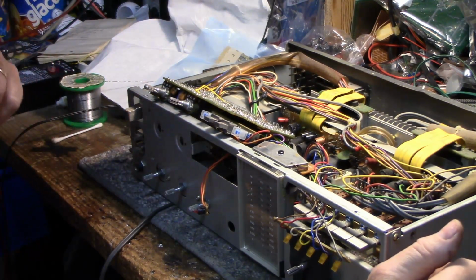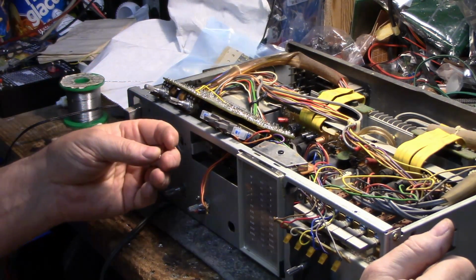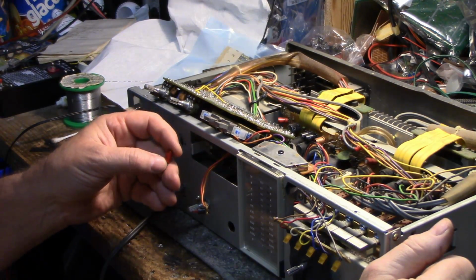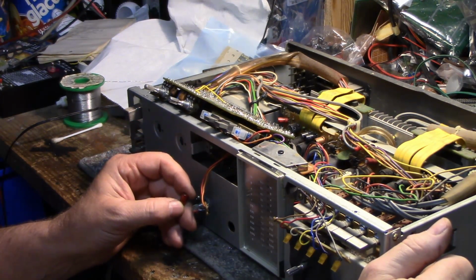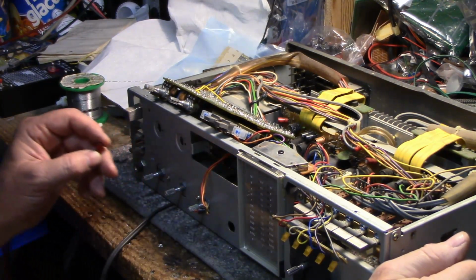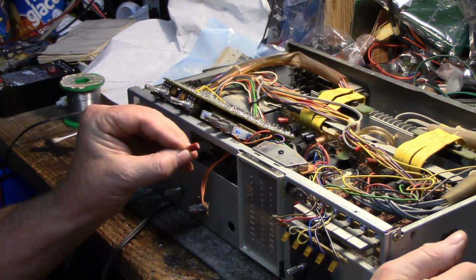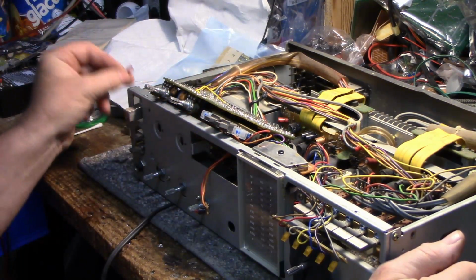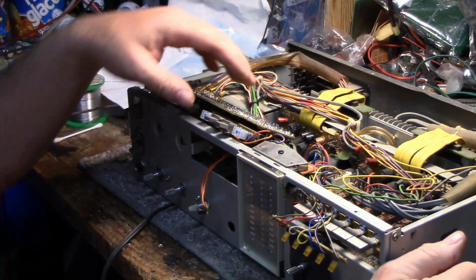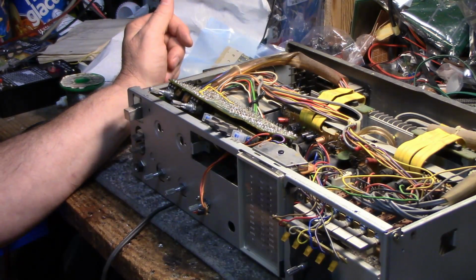But yeah, I'm thinking these two 3.3 microfarad capacitors, the ones that were shot, might have been my problem with not having the balance on both channels the same, and maybe this is the reason why the high frequencies dropped off when we did your test earlier. So we've got the new caps in now. I'll just reassemble this board back in, and then we'll move on to the power amp and the power supply.